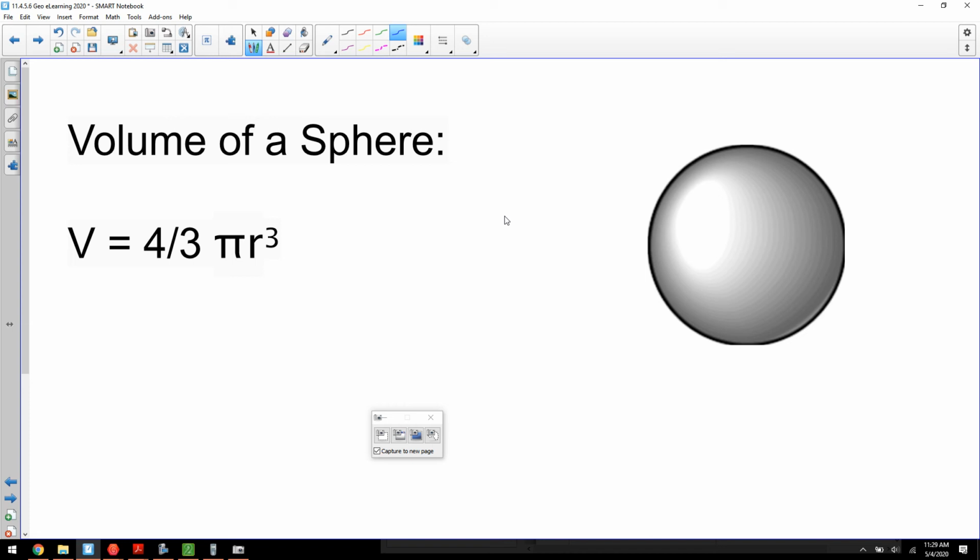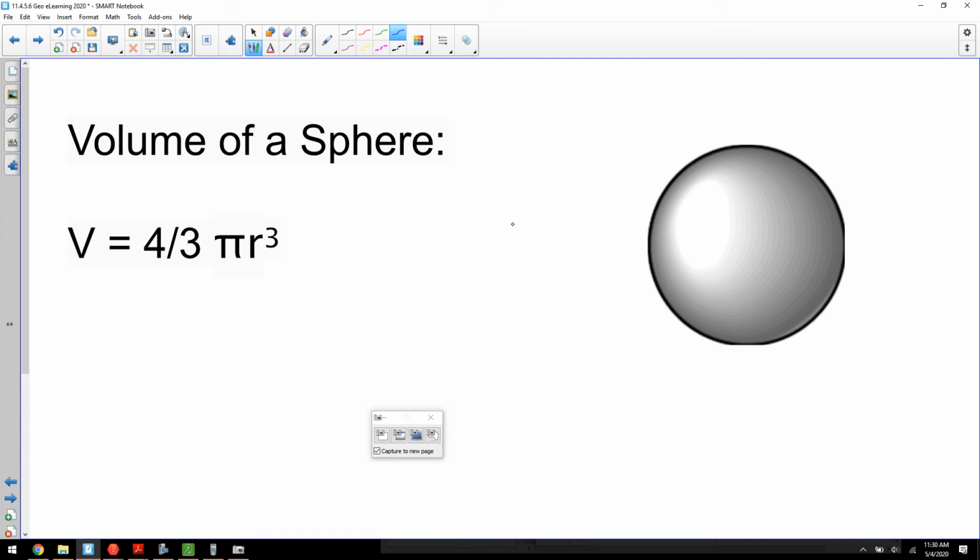Today we have the last of our formulas and the last of the volume things to take a look at. Tomorrow I will push out to you guys the quiz for the volumes. Again, we're going to do the same thing. We're going to push it out on Wednesday, and it's due Thursday by noon. Okay? So, last thing here is volume of a sphere.